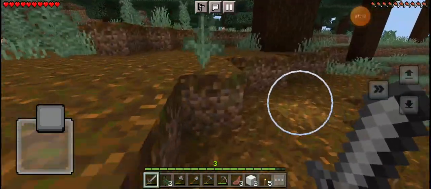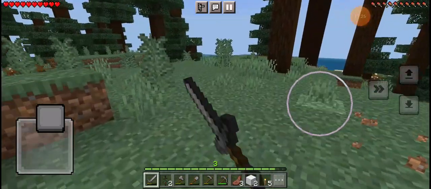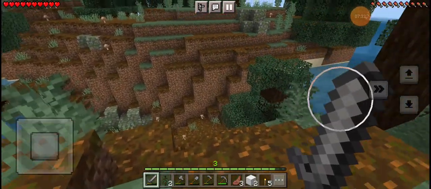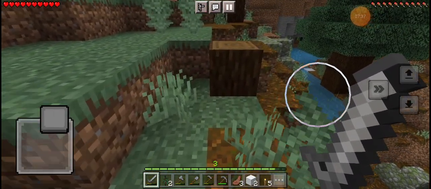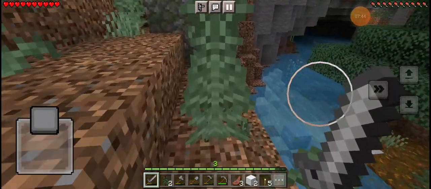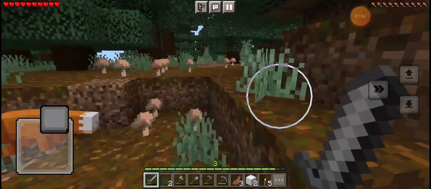I don't want to explore too much because of the new update that's coming. Cherry blossoms and all that. It appears we're on a little island. Any sheep here? No? What is that? Magma block. Can you see the bubbles? Looks like a magma block is there. No, that's not a sheep, that's a fox.